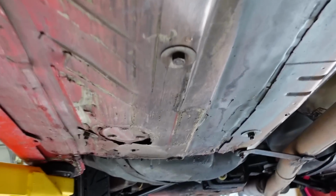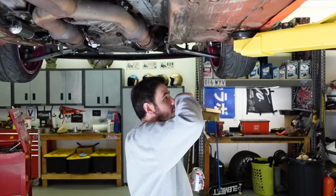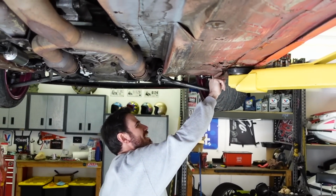I'm stoked. This was something that had needed to be done for years, and I've just been putting it off because I didn't want to make the garage dirty, but it didn't even do any damage. Floor's clean. It's perfect. Did you get dripped on? No, I pulled a stick out of the body.